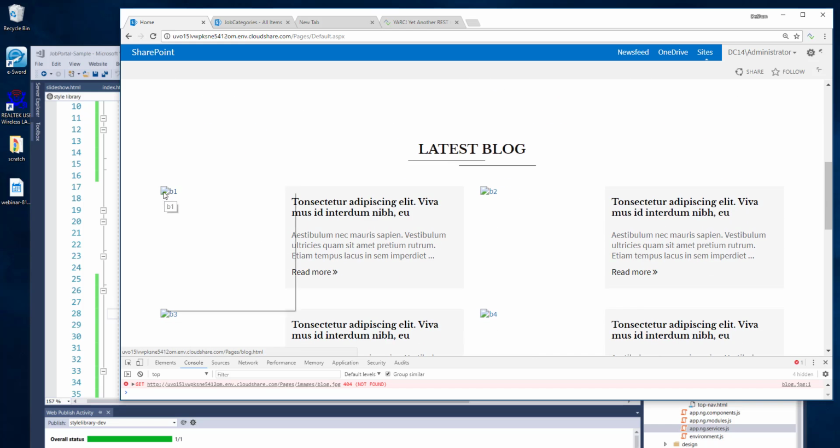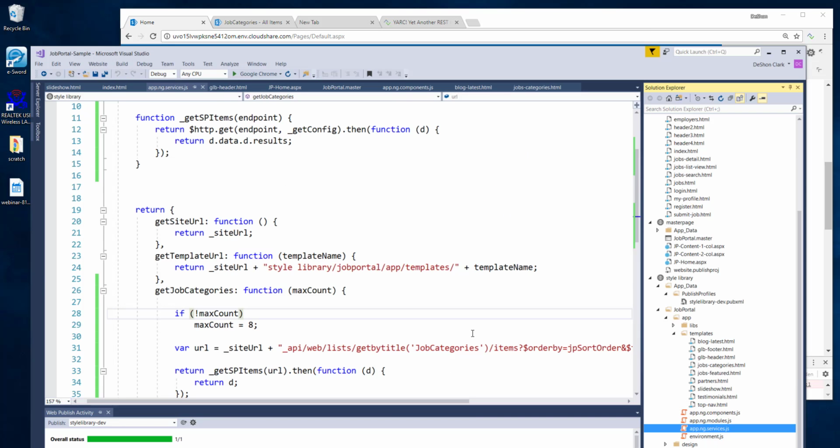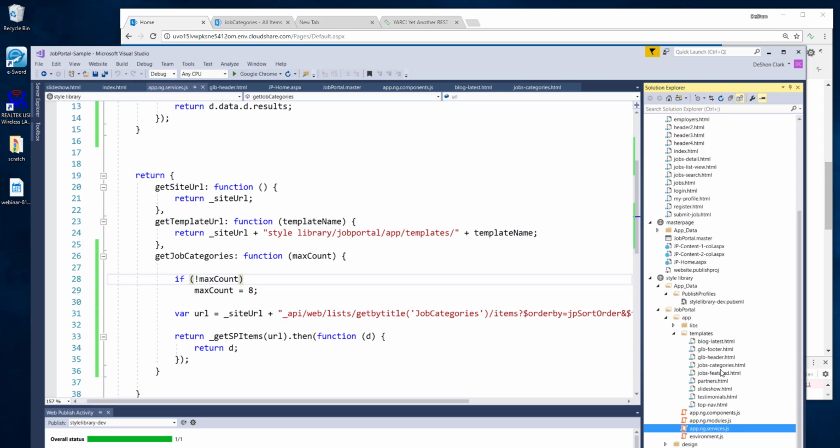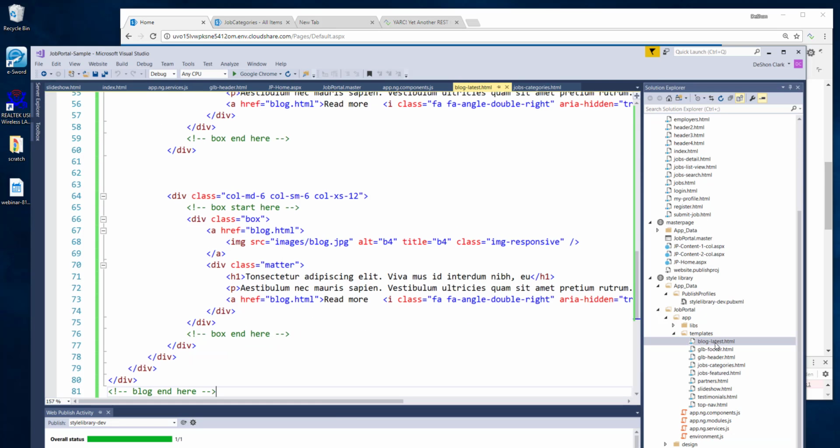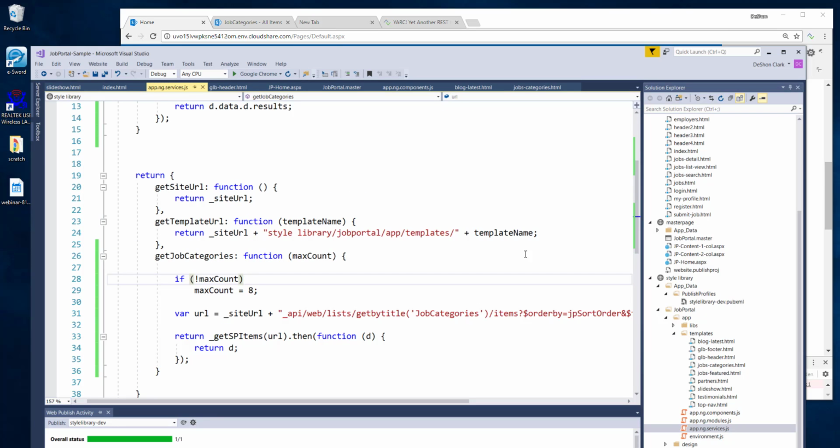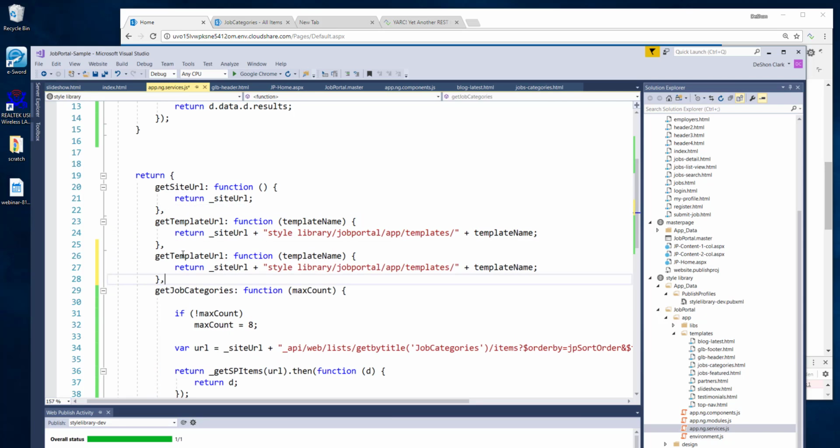So let's go through. Our last trick for today is to get rid of these broken blog icons. Basically, if you look at the block template, it just has a relative path to represent the images directory. So let's make this a little bit more dynamic. We're going to steal the same pattern that we used for making the templates dynamic.